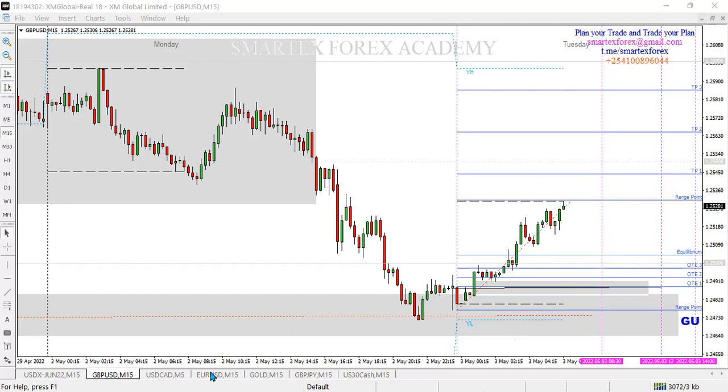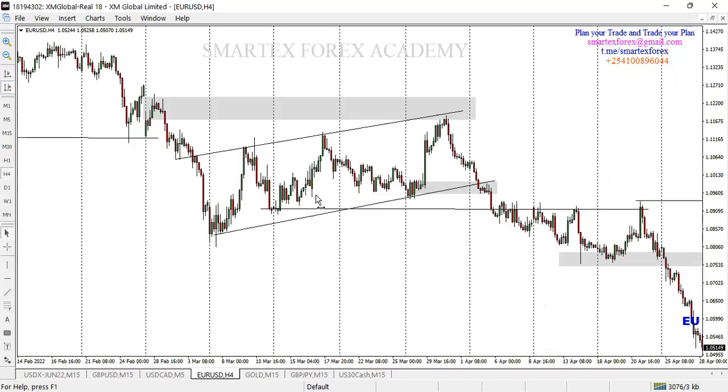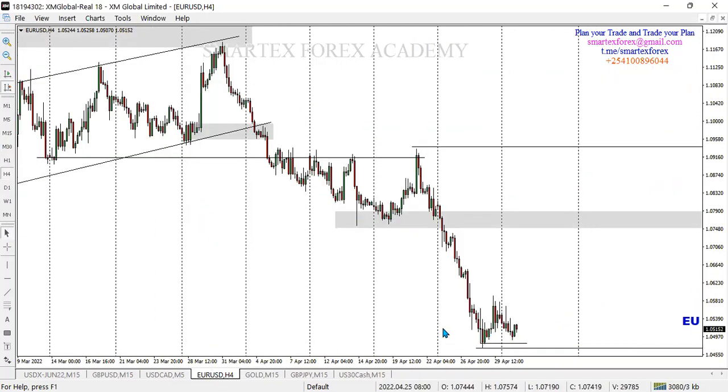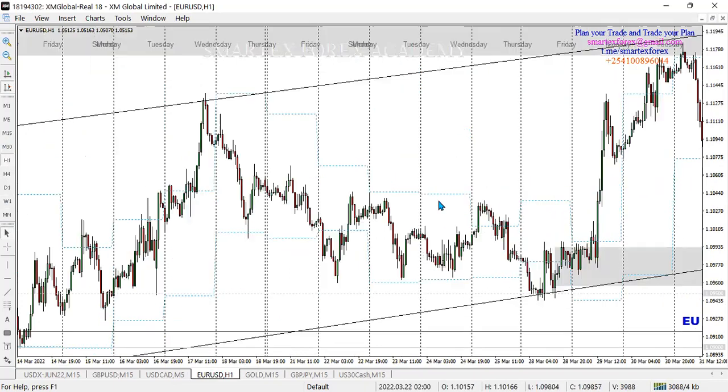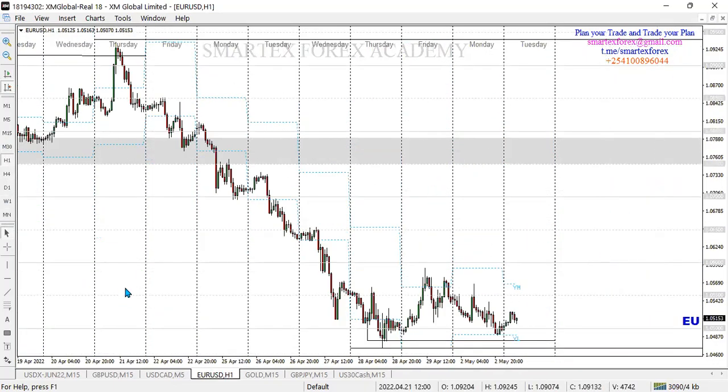Next pair I'm going to buy is the USD. Same case, we are in this range, and you can see the price is not ready to go below here. If you look at the 1 hour time frame, there's this low. The price did not close below it, because we had this low, then a break of structure, creating this low in a week, then a return, then another drop, but this time the body did not close below here. These are clues that we may get a short-term or long-term reversal, because the body did not close below here.